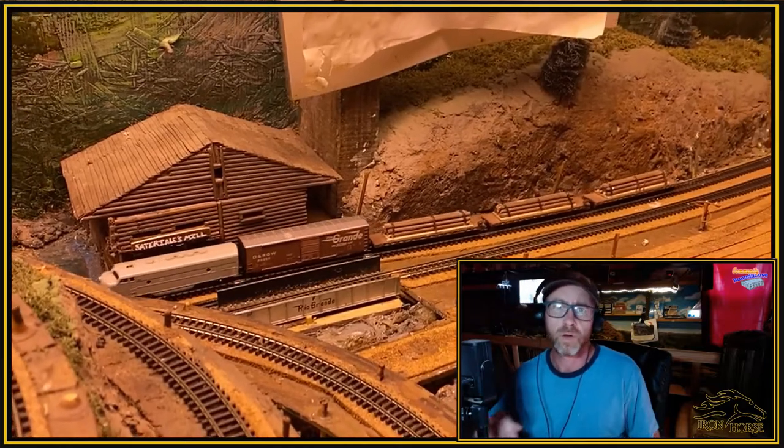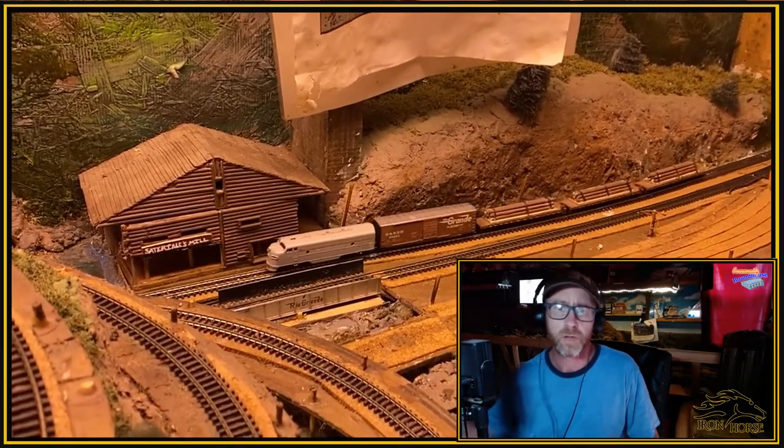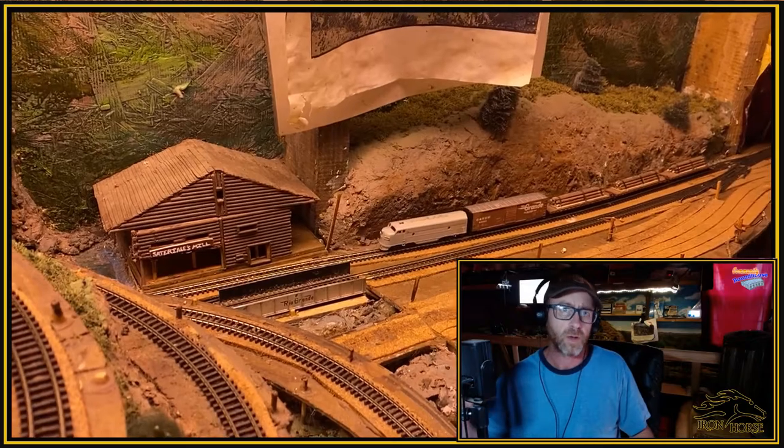We run in a timber train to the Reservoir Mill site on my N-scale model railroad today, and we're about to do that right now.